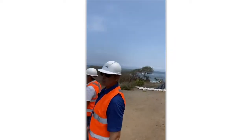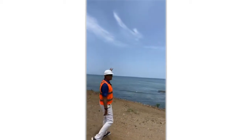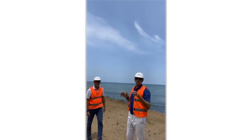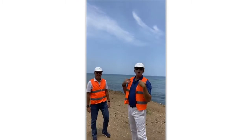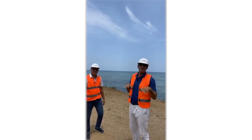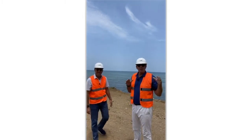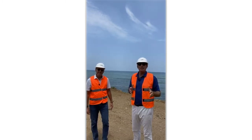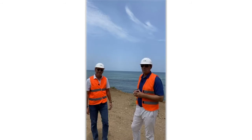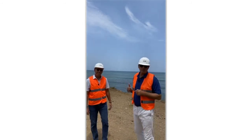Check out the view. As Wally was saying, we have the Marietas Islands straight in front of us. As you come in through the hotel component, the 59 rooms and suites, we'll do that in a future show, where we'll show you the hotel construction. We'll also show you other parts of this initial phase of 30 residential units: some condominium villas, some independent freestanding houses, and some large houses on the beach, on the sand. Just beautiful white sand and incredible warm Pacific Ocean.